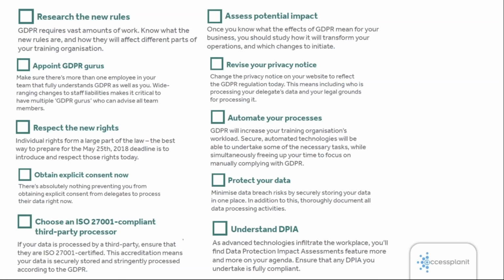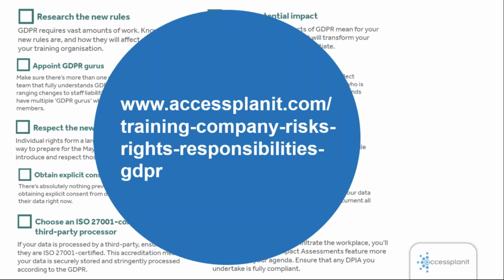So what I'll do, hopefully you've read through some of those on there. You can get a copy of that information. If you go to, on your screen here, you'll see a web address. I'll just let you jot that down. You can get a copy of this checklist. It comes as part of a guide that tells you a little bit more as well, and it's a guide for training companies and overall GDPR compliance.